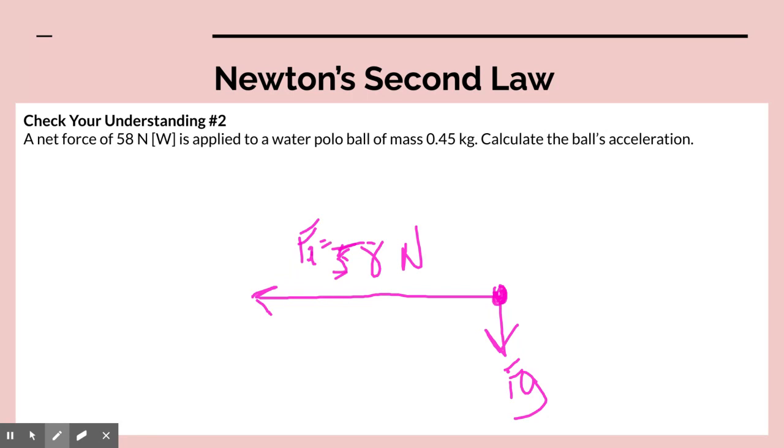If there was no air resistance, this would be it. If there was air resistance, we would say this. There wouldn't be a normal force because it's not on anything; it's in the air. But realistically speaking, the way they describe what's happening here, all we have is really just this. That's all we have. We need more specifics in this case to know what's happening.